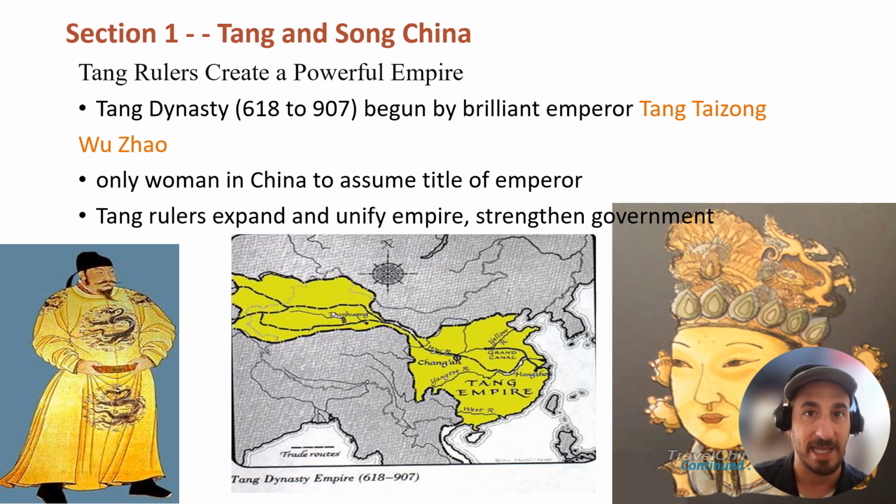Wu Zhao is it. And so she takes over, and between her and her husband, and over the next 300 years, they expand the empire. And if you look on the map right now, you can see China looks kind of like two dumbbells. There's two large chunks geographically on the map, and then you've got that area which connects them. So China starts expanding its size and power as it goes. The larger your country is geographically, the more access to resources and people that you have.